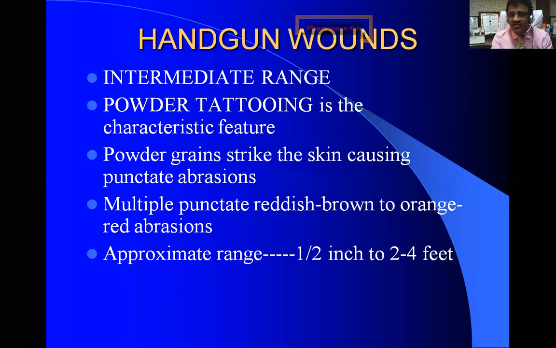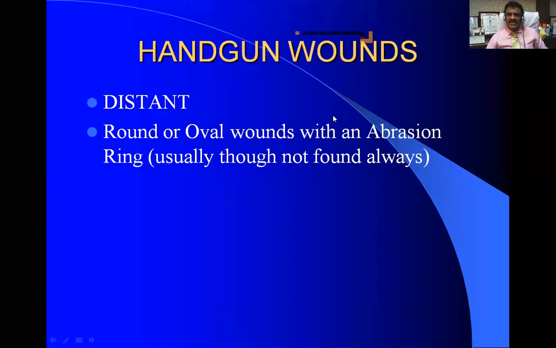So that means not quite contact fire. See, from a distance of 4 feet, 3 feet, 2 feet, 1 foot, or say up to half an inch also, because you are not in contact but half an inch apart from the target, the person whom you are going to kill. I mean not you, the people kill. Here you can see one wound of intermediate range, and you can see punctate marks around it. Can you see these dots? So that is how it looks when the range is changed.